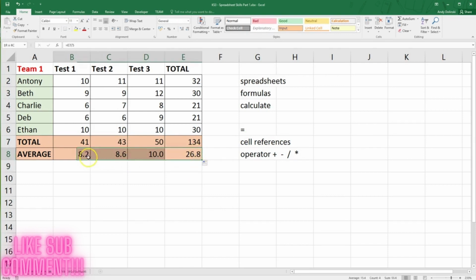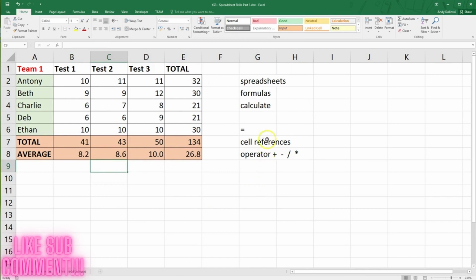One last thing I'm going to show you. Highlight the data. Use these tools up here, increase decimal, decrease decimal. If I want to decrease decimal, it removes a decimal and it rounds up. If I want to increase the number of decimals, use the increase decimals. I'm quite happy with 1 decimal place, so I'm just going to use decrease again and leave it as 1 decimal place. So to summarize, we have a spreadsheet.